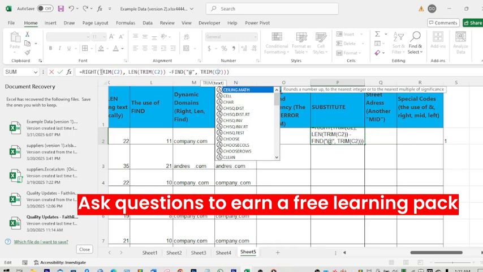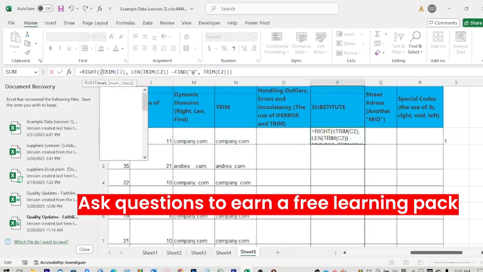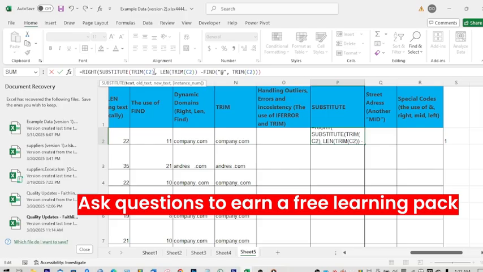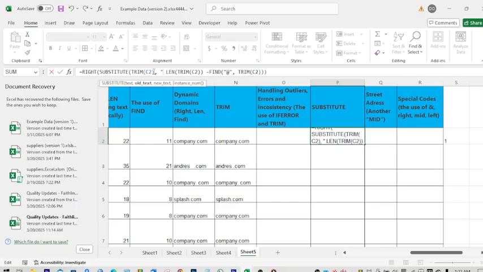So instead of just TRIM, you add SUBSTITUTE. From here, we're going to do this: old text to be substituted with new text.